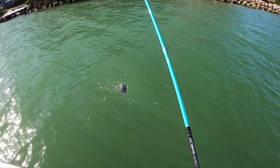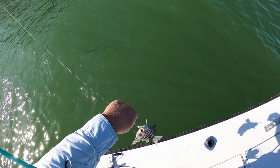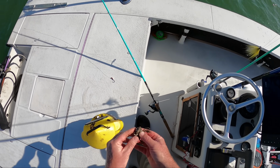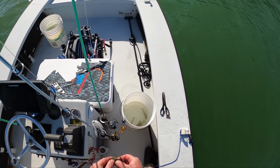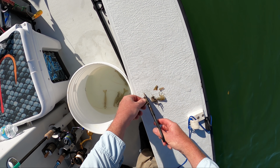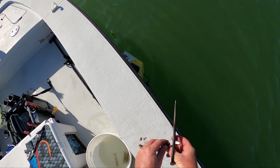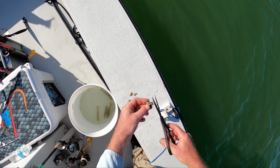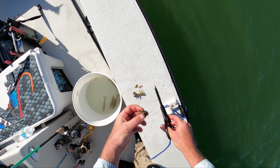All right, 2 sheep's head, that's good enough to break out the crabs. I'm not looking to catch these small ones. I want to get some bigger ones. So I'll dig into the crab supply here. I prefer to trim the legs and the claws off. I find that otherwise the fish grab onto those and can tear the bait off. But all right, I'm going to send that out and see what happens.